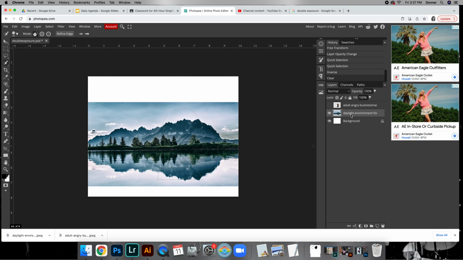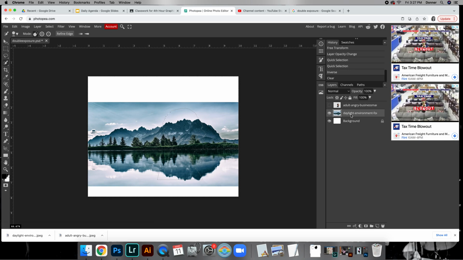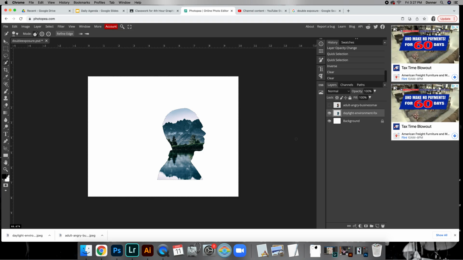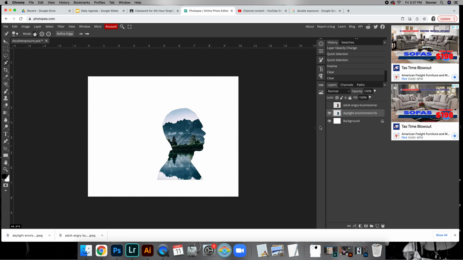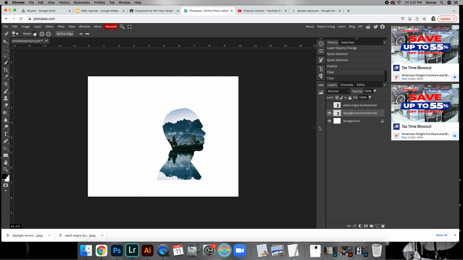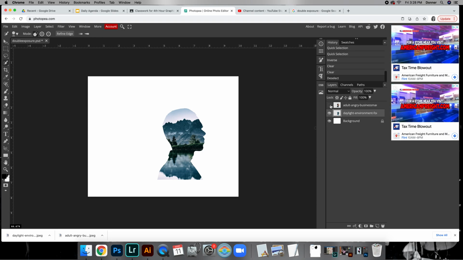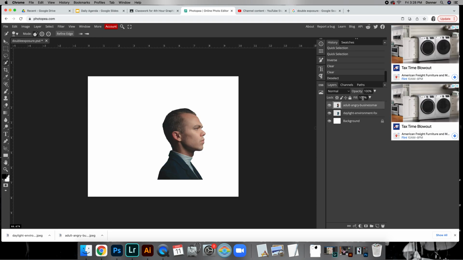We're going to do the same thing. So we're going to do Command X and cut out the excess of that picture. Okay, so now you can deselect. So Command D or Control D or Windows D. And we are not currently on a selection. Go ahead and turn your guy back on. And then we are going to lower the opacity. So you decide how much you want to show through. All right, so maybe about there. Actually, I'll go a little bit.